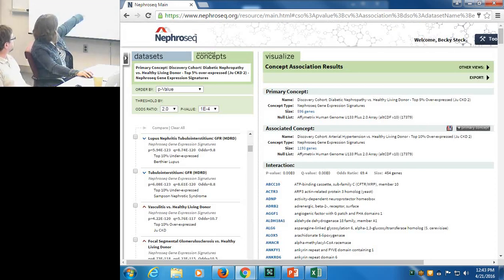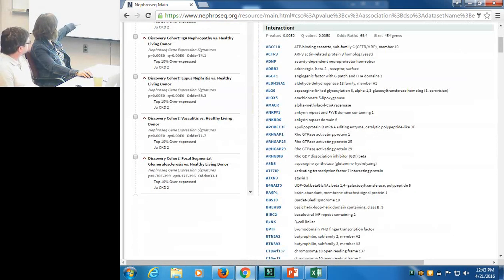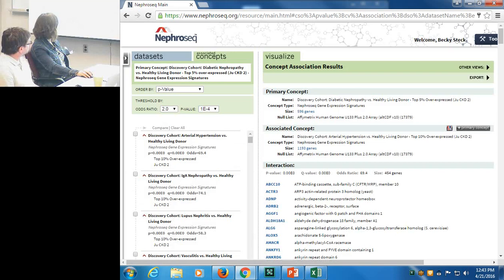So going back here, what you see now is just information about that first association that we had, or whichever one I've highlighted. And then here you're listing out the actual overlap. So here's the genes that overlapped, right? With their statistics. A couple cool things, you can export that list if you want. You can also export edges and nodes.